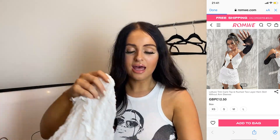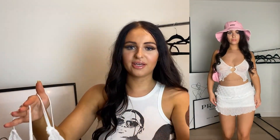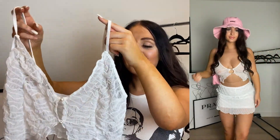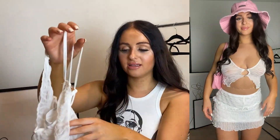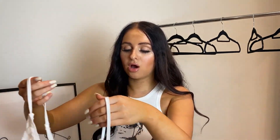The next set I got was this really cute white fray kind of set. I mainly got it because of the top — I love how it's got these little dangly bits at the top, like a corset-style detailing. I absolutely love the style and the detailing. I love these little pearls on the front — this top is just so cute. You can wear it with jeans or loads of different things, and because it's white it goes with so much. The only thing is it is mesh, so it's a little bit see-through. I think you'll need to wear nipple covers or something like that with it.